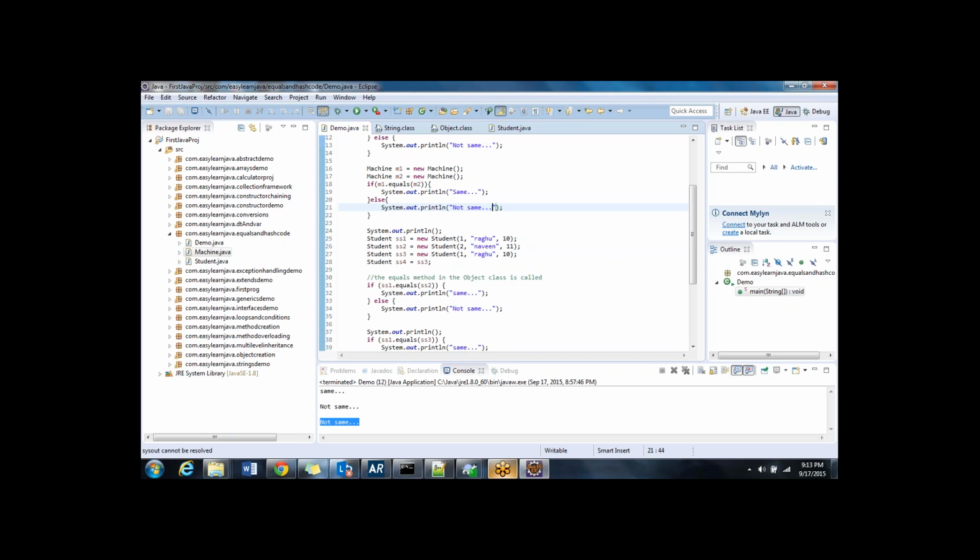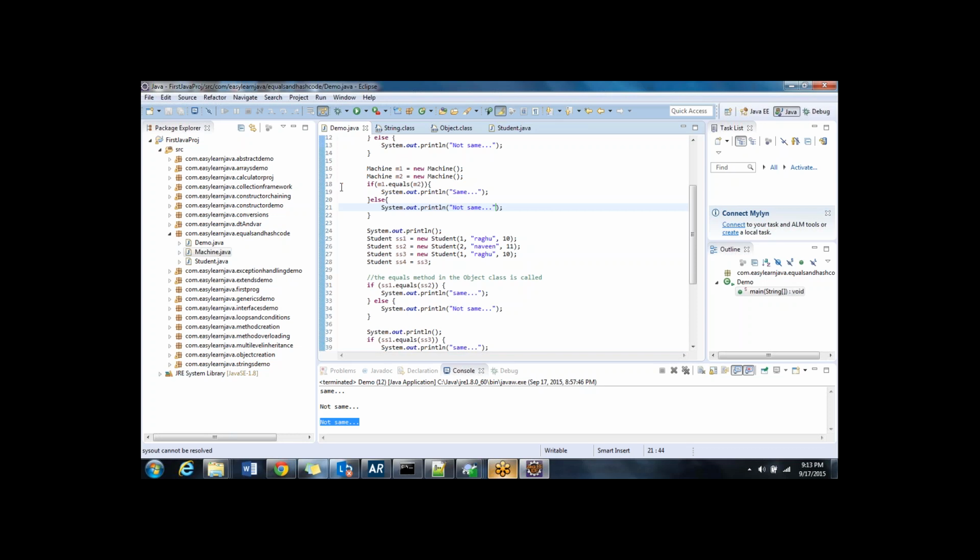Line 18 is Object, and line 31 is Student. Very good, team. Those of you who said Object and Student, the answer is correct.